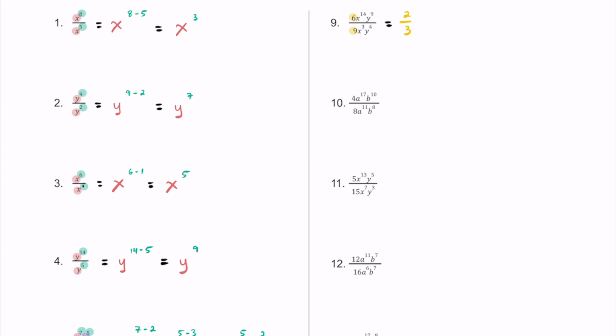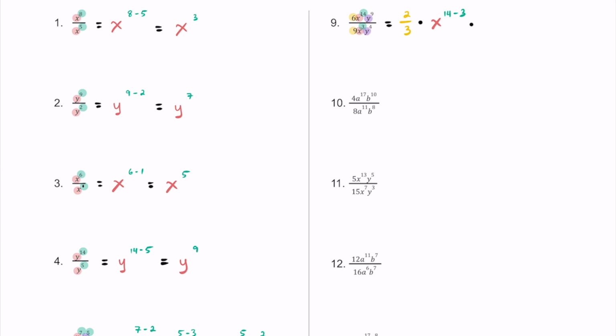Then moving on to those common bases of x, let's notice those ones. And then finally we have our common bases of y, so let's make sure we notice those as well. Now taking care of the x's, we're going to take this 2/3 out in front, then multiply that by the base of x. And what are the exponents here? It's going to be 14 minus 3. So let's write it as 14 minus 3 power.